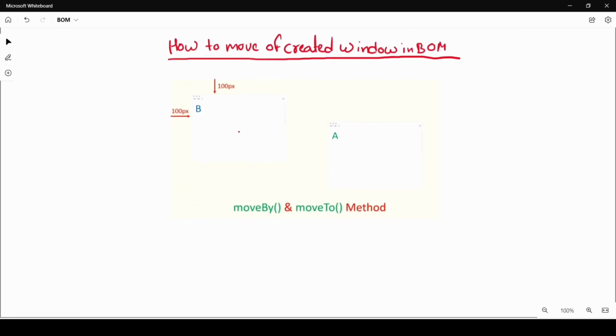For example, if we create a window B with the help of window A, and we want to move this by 100 pixels from top and 100 pixels from left, we can do it with the help of the moveBy method and moveTo method.